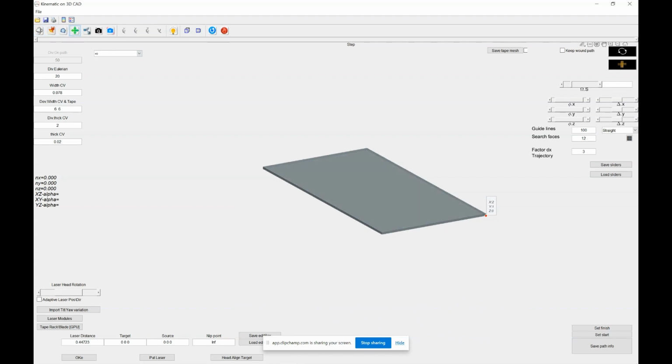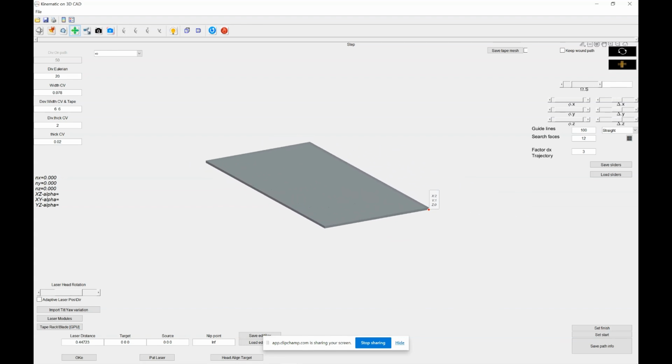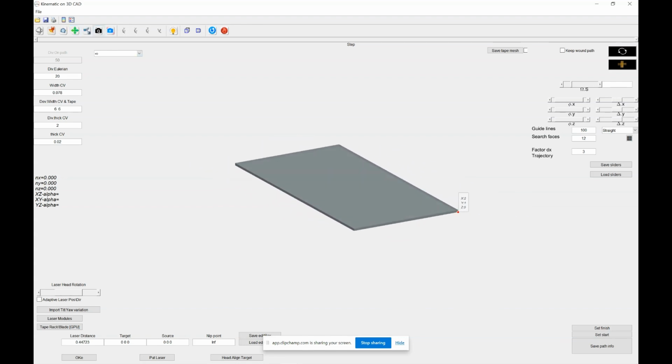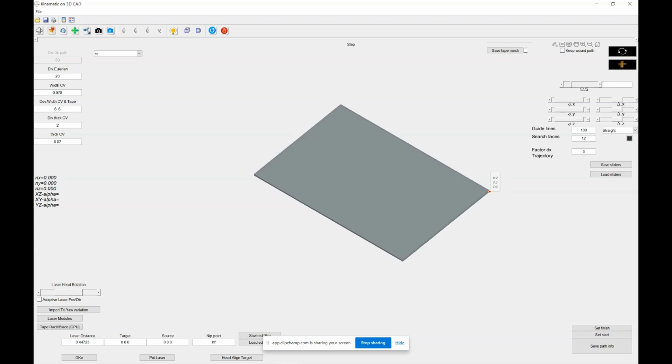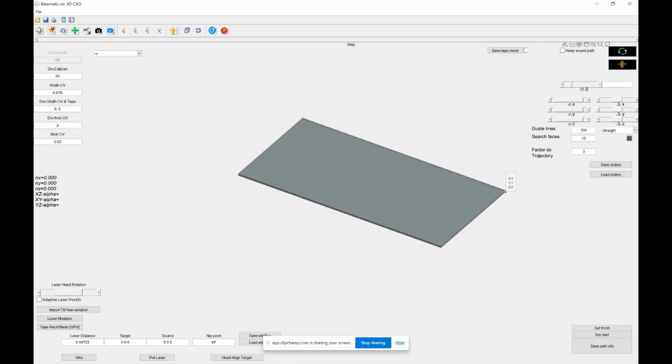Or with this icon, you can move it. This is a standard button from the software. You can toggle the lights in and out, and you can change between the perspective and the isometric view here.